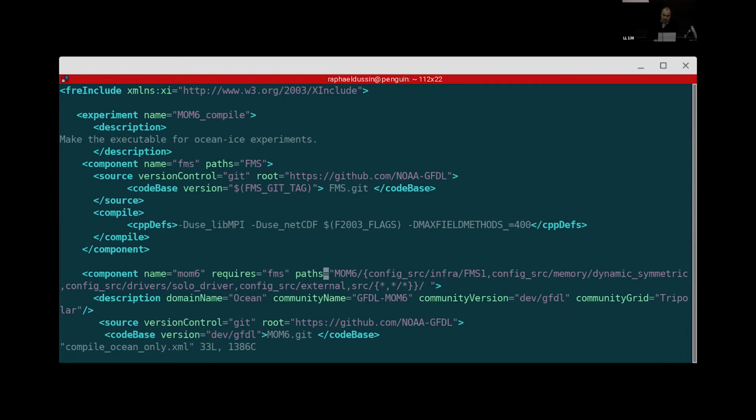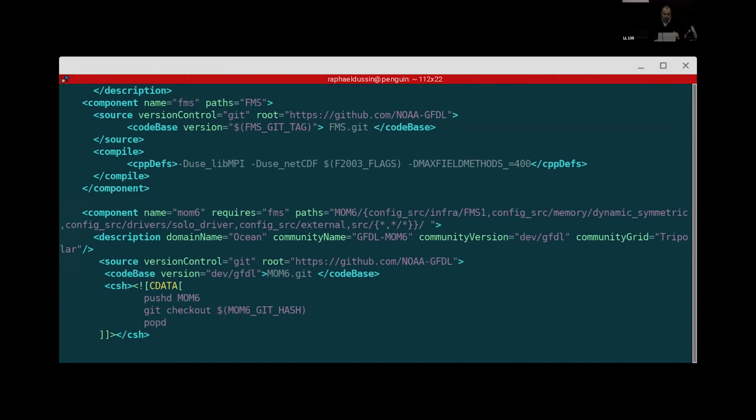I don't know if you paid attention or not, but there are basically different subdirectories that you're going to be using. For example, infrastructure FMS1, memory dynamic symmetric, solo driver, and so on and so on. So all of the paths that you use to control basically your internal configuration of MOM6, you're going to be putting in there.